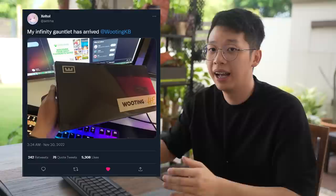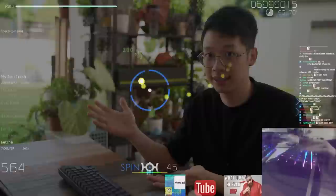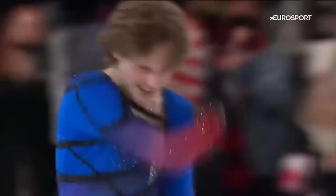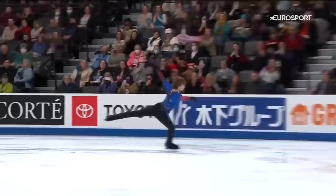I can see this feature being useful for jiggle peeking in Valorant, bhopping in CSGO, and the most obvious of them all — Osu. Have you seen what this keyboard has done to the Osu community? The third highest ranking player on Osu, Eterna, got his hands on the Wooting 60 HE and broke the world record for the highest-rated play. That's 300 BPM by the way. Not even 6 days later, MRAC, the top player of Osu, broke that world record with a higher PP play — and he also had a Wooting, or it could have been a good day, maybe a good gaming chair. This is the equivalent of giving Ilya Malinin a new pair of Nikes and being able to do quad axles in his sleep.